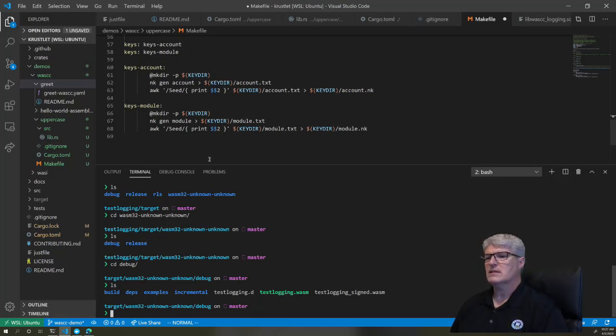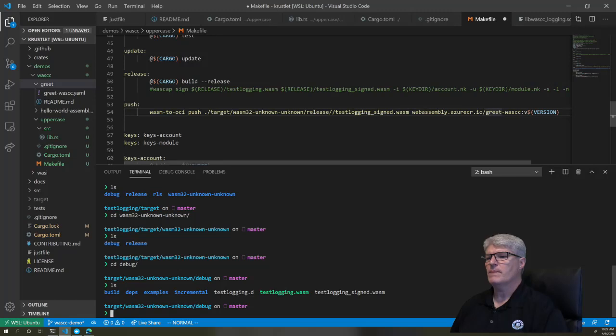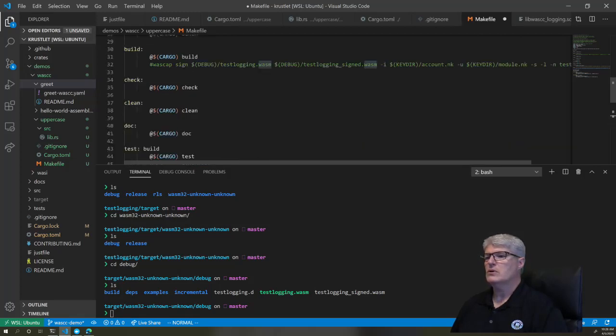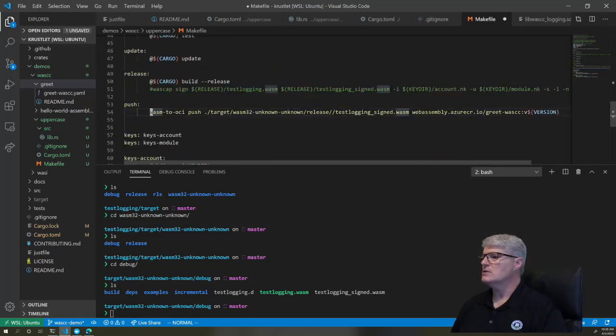Once we create the keys and sign it, we are going to push it to a Docker repository. This one's going to be an ACR. And we'll give it a new name because we don't want to use greet waSCC. We're going to call this one uppercase.